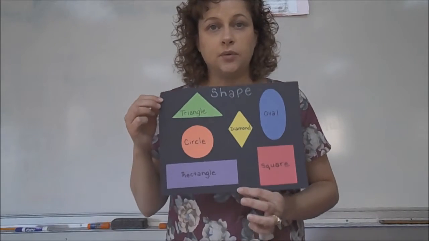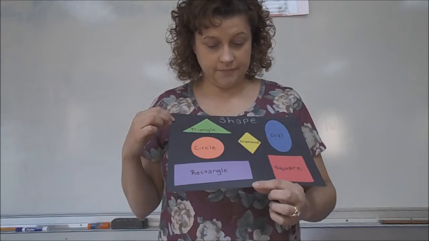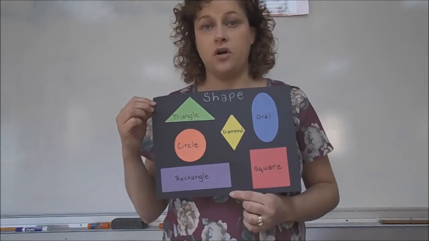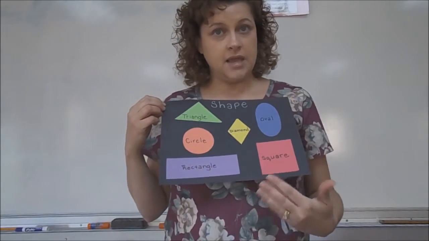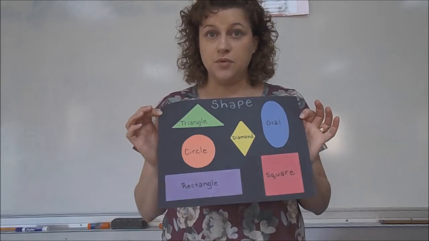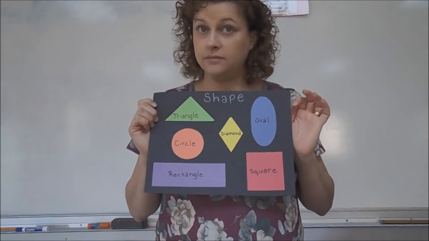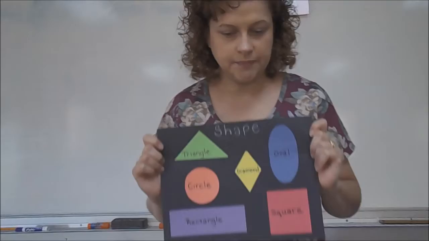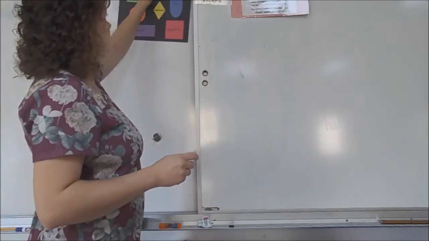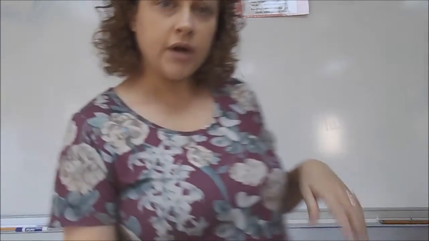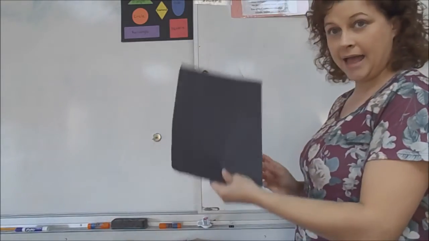So here are the shapes that we're going to focus on in kindergarten. And we'll learn more about more shapes later on. And we'll even talk about the difference between geometric shapes, which are these, and organic shapes as we move on up in the grade levels. But for right now, in kindergarten, we're just going to focus on these shapes. Okay, we're going to use these to create our artwork for today. So I'm going to place these up here. Now, we're going to make a rocket ship. Pretty cool, huh? So we're going to start with a black background.